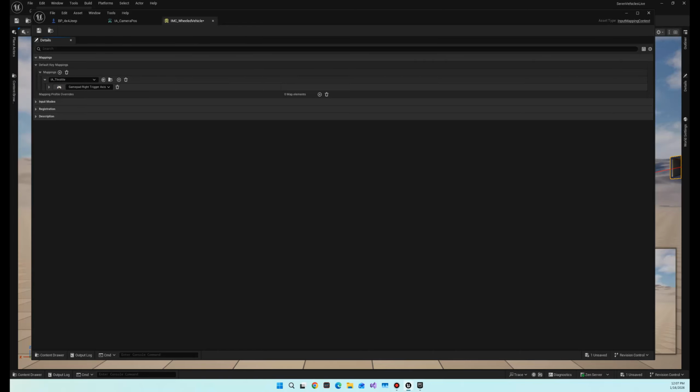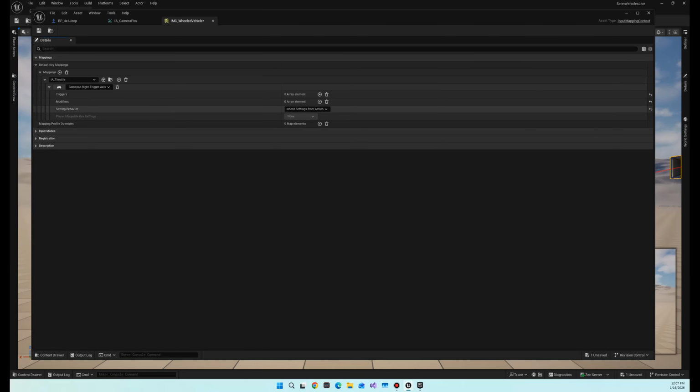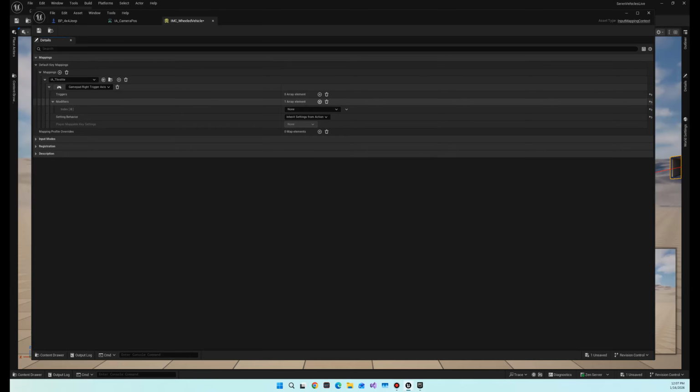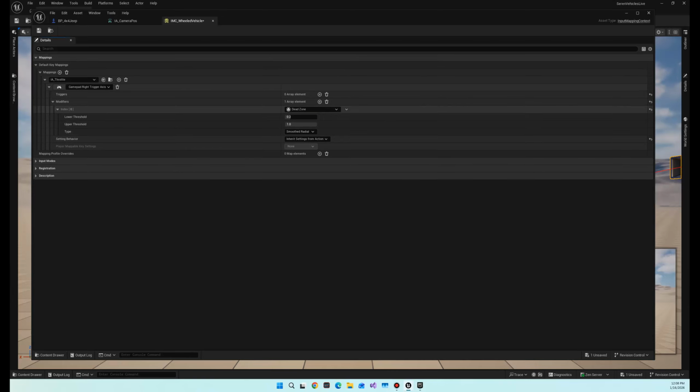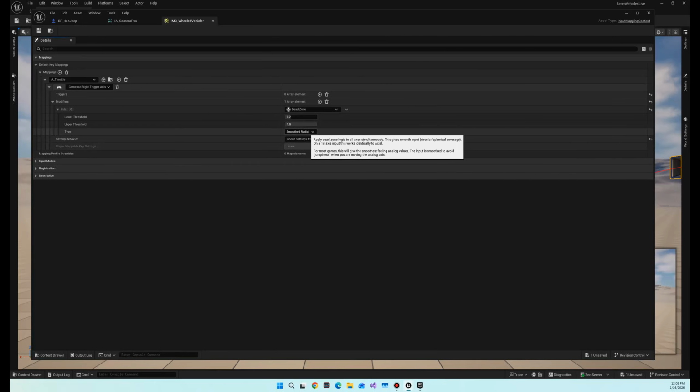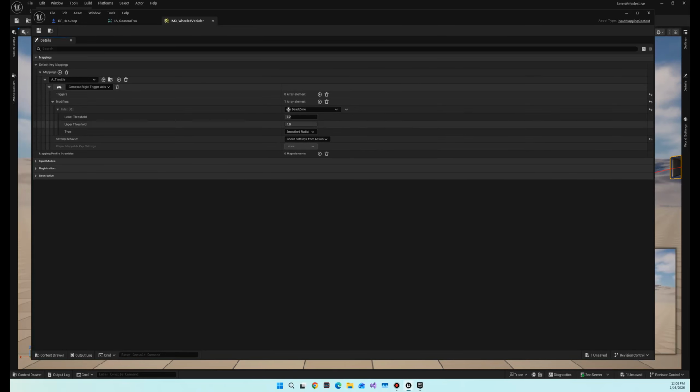So it sensed that I hit the right trigger, so my right trigger is my accelerator. And since this is an analog, we're going to need to add a modifier and add some dead zone in there. So there's the lower threshold, there's the upper threshold, smooth radial. We're just going to keep all the default settings there. So that's good.